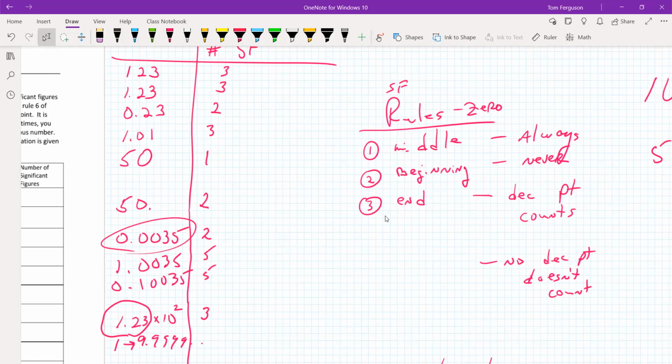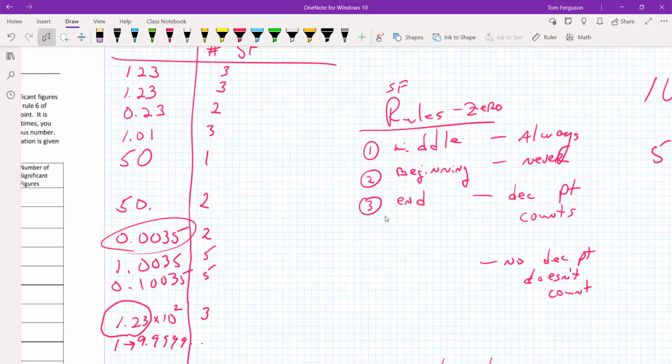When is it significant at the end? Okay, if there's a decimal point in there, it's significant. No decimal point, not significant. Now in your dry lab today, they're going to give an example of, I think, 5.0. You have two answers to that, but in my class, 5.0 means one significant figure. The dry lab will say to be determined, something like that.